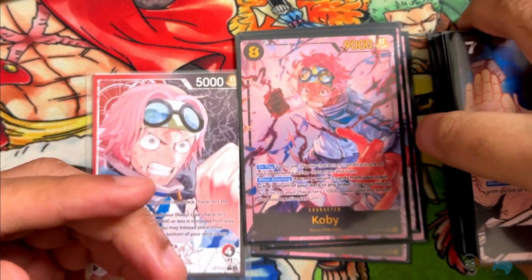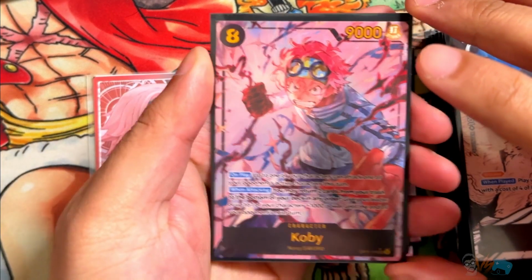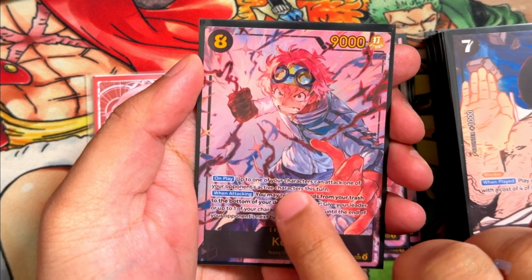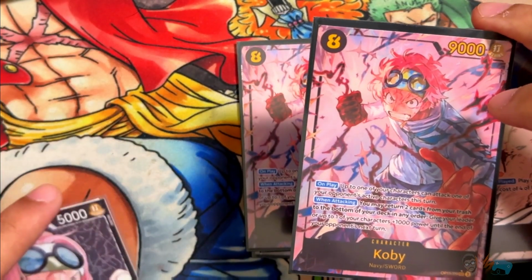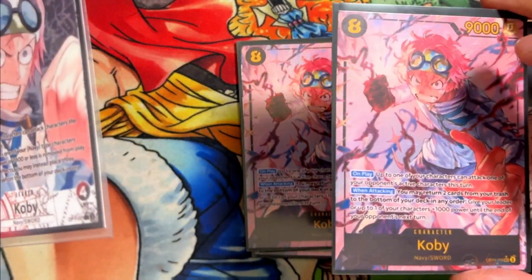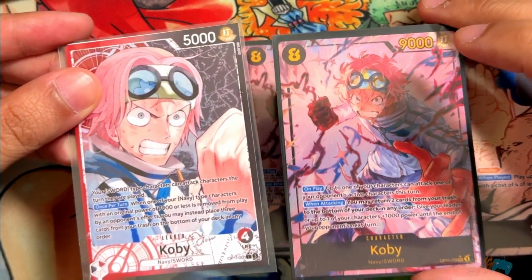So time for the final card and the final sword of the deck. It's this Koby OP11 alternate R890. On play, up to one of your characters can attack active characters. So once again, it just combos here. This allows you to attack active. So you can essentially have nothing on the board, summon this, and you can attack straight out anybody on the board.